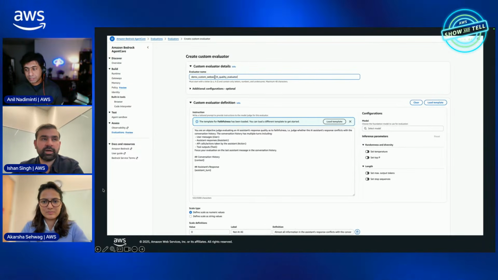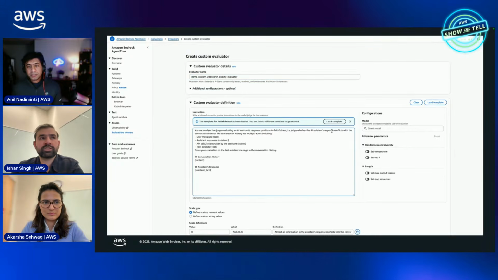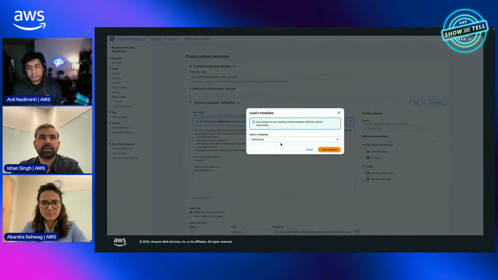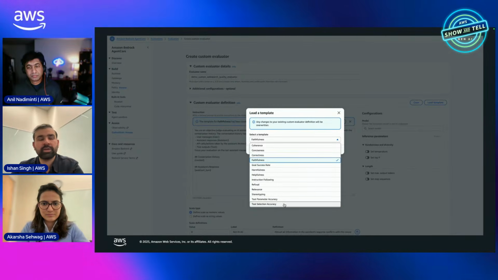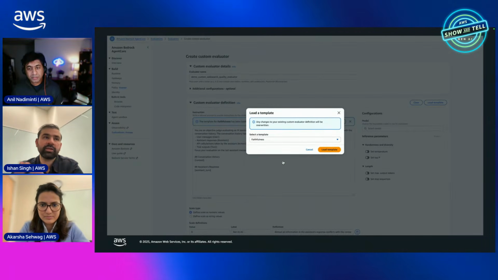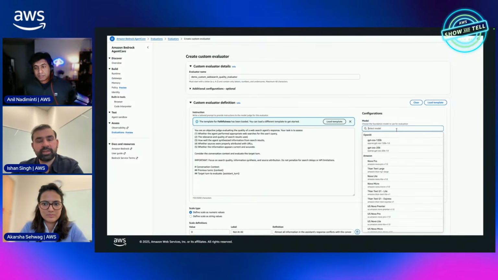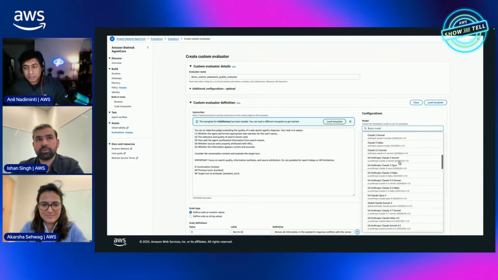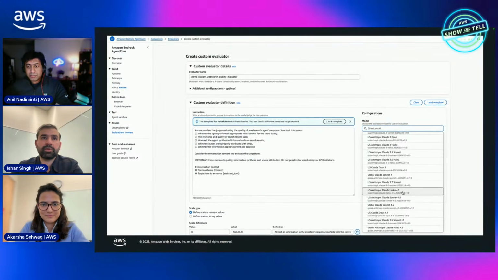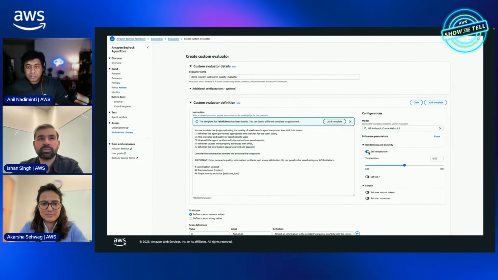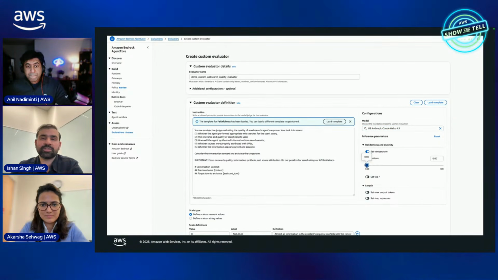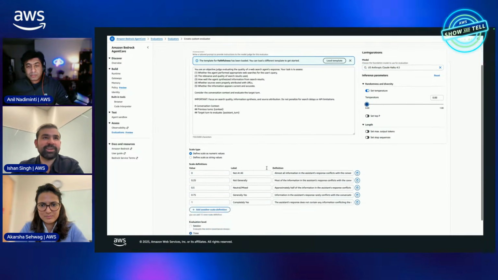This is a 4-part story. You select the template just to get started quickly. And as Anil mentioned, these prompts are published publicly, so you can also load from there or directly from here so that you have context variables. You select the model of your choice. Any model that's available on Amazon Bedrock can be used, and this would also support Sonnet 4.6 because, hey, it got launched, right?